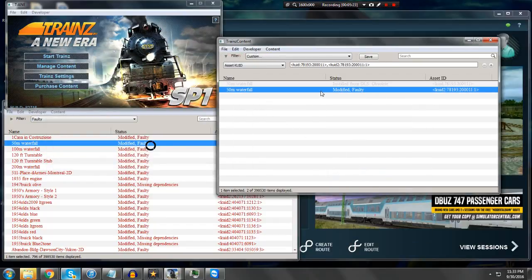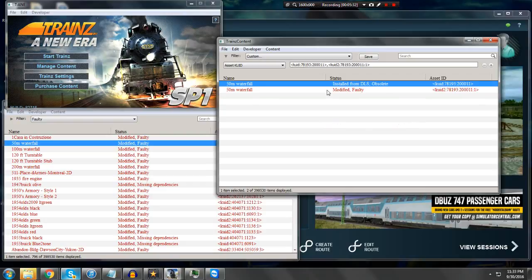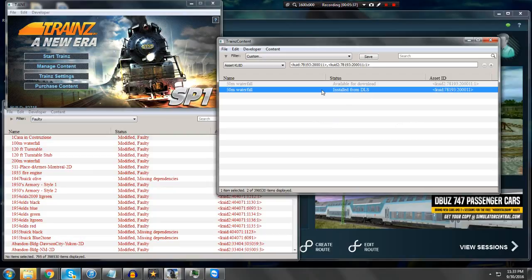Okay, that's not broken. Let's get rid of this. Oh, that's right, I've got to go into here. Just hitting delete won't do it. You have to hit Control Delete, or you need to actually go in there and delete it. Alright, so that one's available for download. This one's installed.